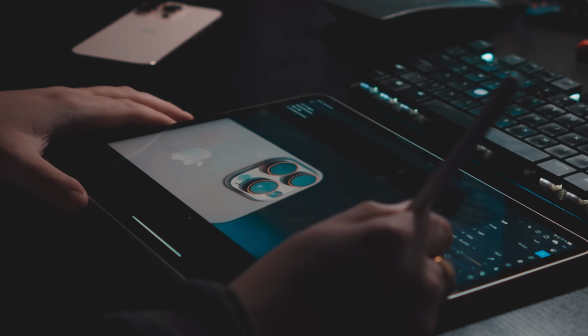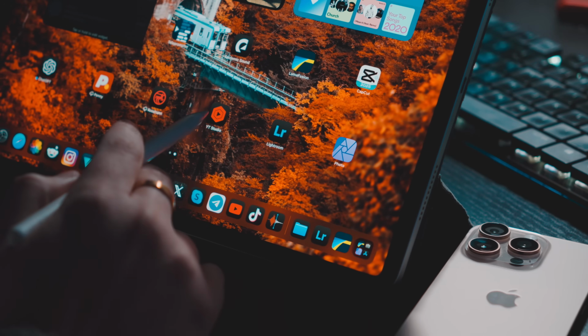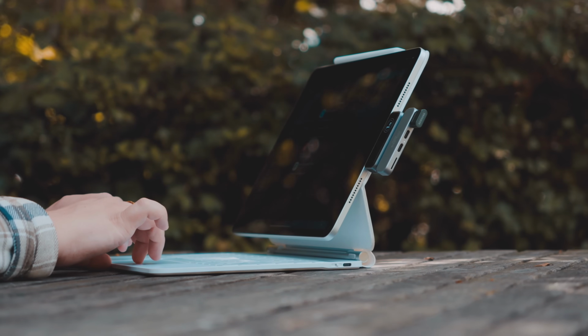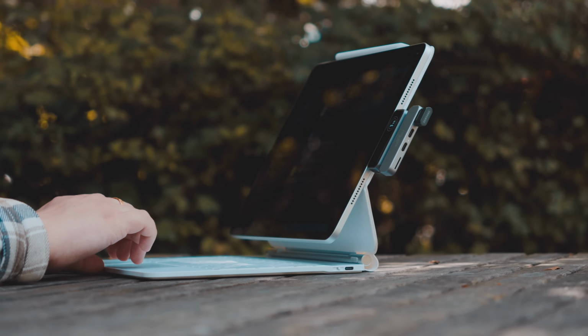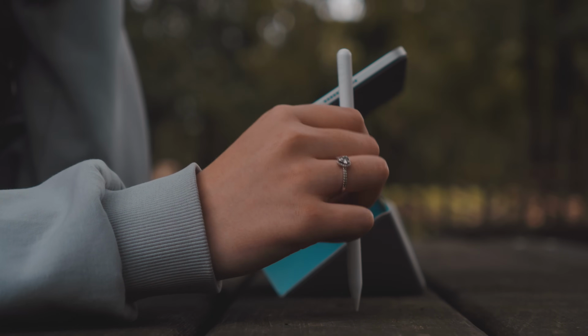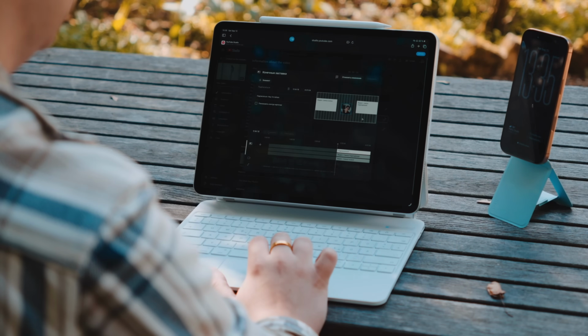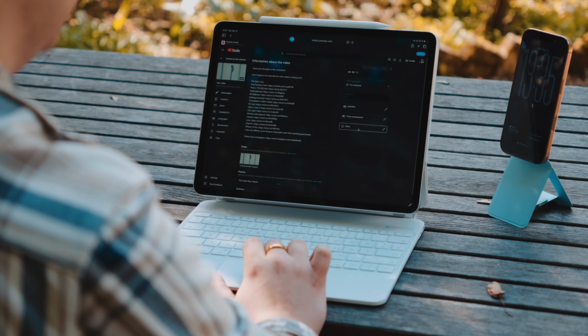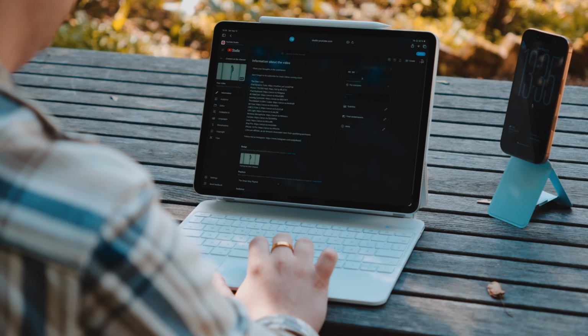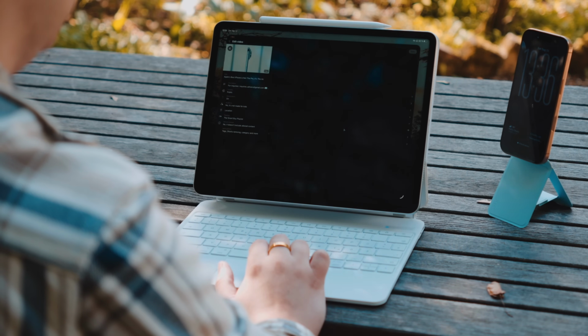All apps are still basic iPad apps, which is not an issue if you do simple work like emailing or writing, but as soon as you need to get into more specific work, it all starts to fall apart. Many apps just don't have the same functionality when it comes to the iPad, so you're forced to look for workarounds like using editing apps that cover for each other's lack of features, or straight up use a web version of an app, like I had to do with the YouTube Studio app, just because the app lacks basic features, simply because Apple won't allow Mac apps to run on the iPad, despite sharing the same hardware.